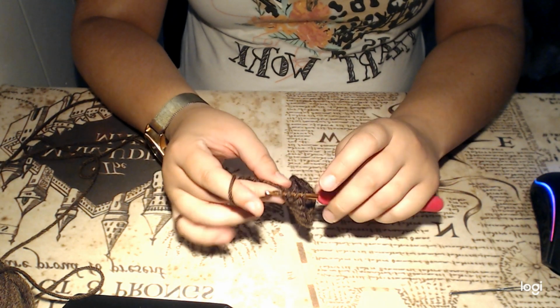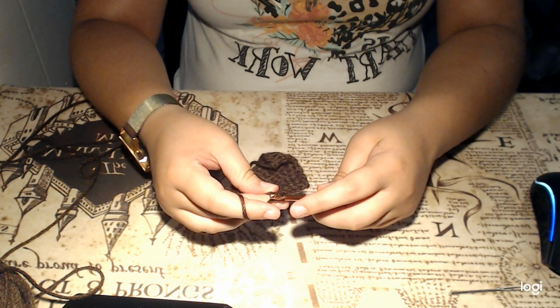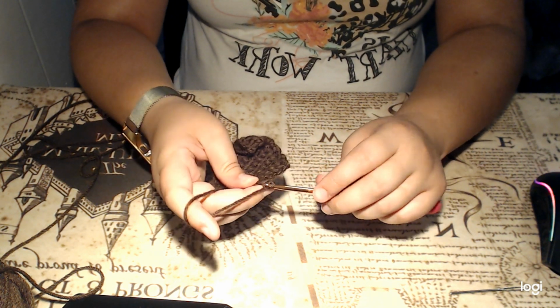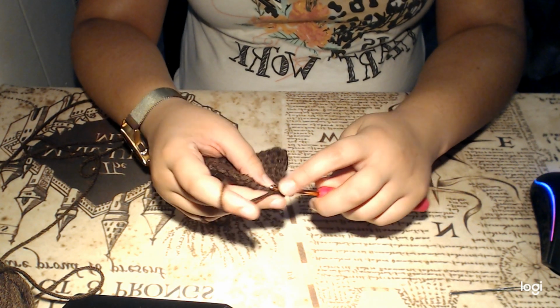And then decrease, so insert your hook, yarn over, pull up a loop, insert your hook into the last stitch, yarn over, pull up a loop, then yarn over and pull through all three. So you should now have 5 stitches. So chain 1 and turn. And then single crochet all the way across.